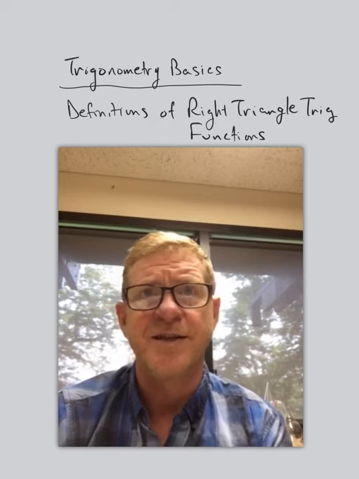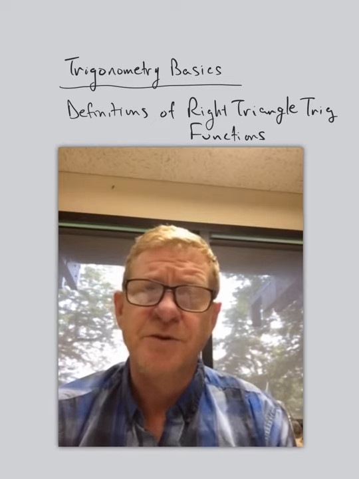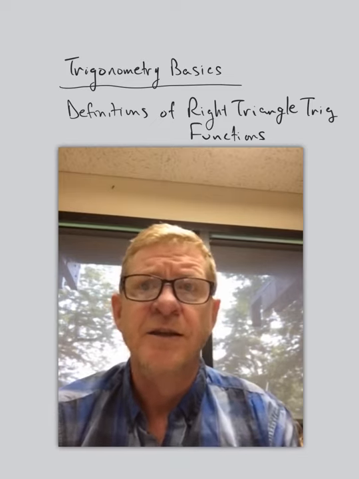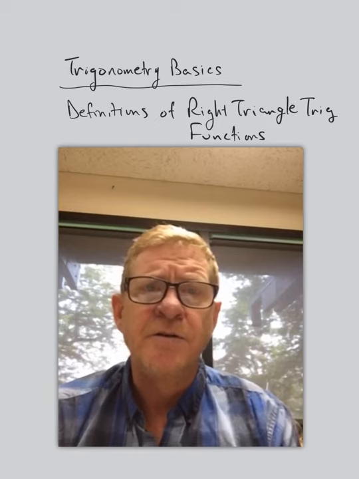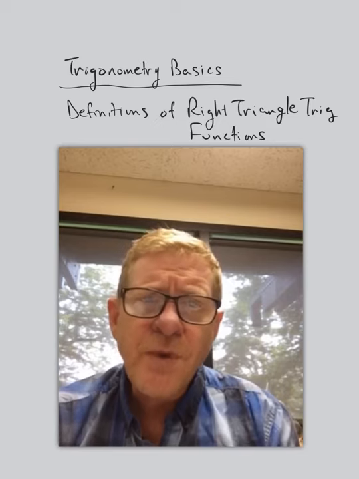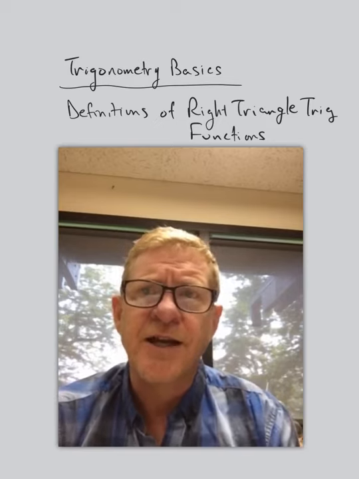There's actually 6 of them to get down. There's 3 basic ones and then 3 related to the first 3. All right, and the key thing is to try to get these down because once we start doing things in a more practical sense, having down those definitions are going to be critical for how we set up problems. All right, so here we go.